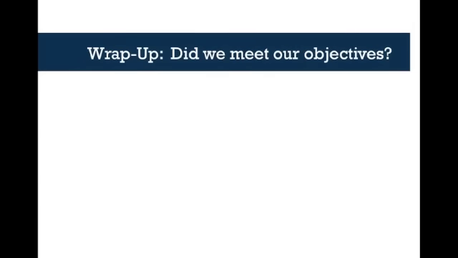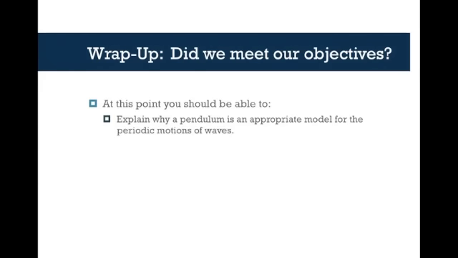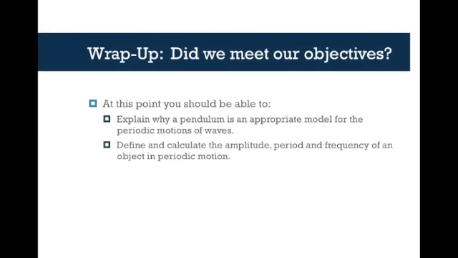So this is all that we're going to cover in this podcast. Take a second to look at your objectives again and see how well you did. You should be able to do these two things. Explain why a pendulum is a good model for waves, and that's a discussion about periodic motion. And also know the terms amplitude, period, and frequency, and be able to do those little calculations that we saw there at the end. If you can't do that, take a second, stop, rewind, and come back to this.